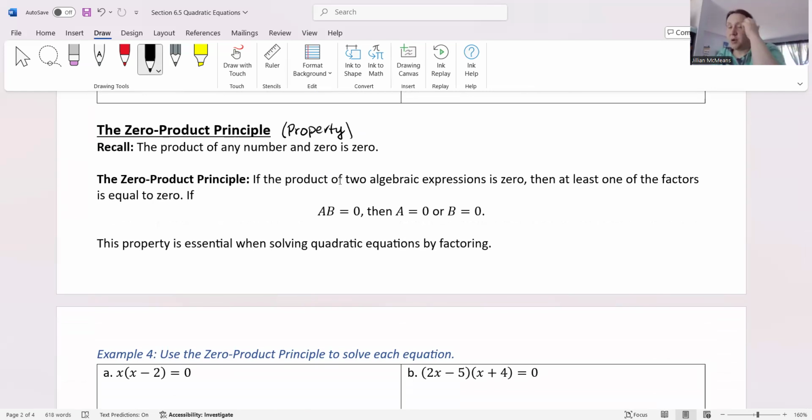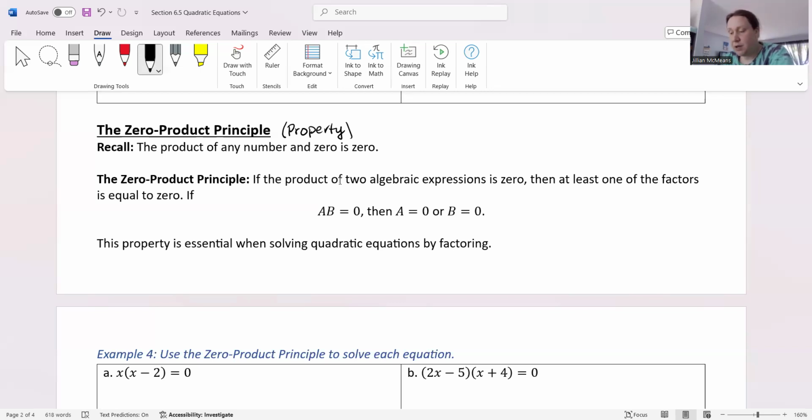Now, this property is going to allow us to solve a quadratic equation, as long as the a term is equal to 1. Okay, now you could use this to solve other types of quadratic equations too, but for us, we're going to use this when a is equal to 1. So we have to remember a few things. We're talking about a zero product, okay? A zero product means two things that have been multiplied and equal 0.